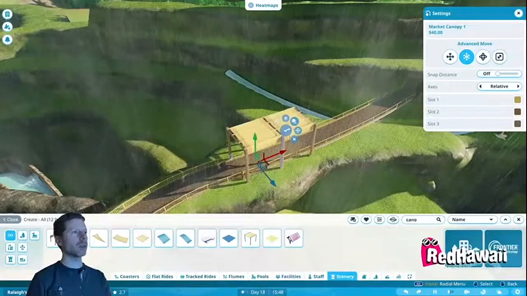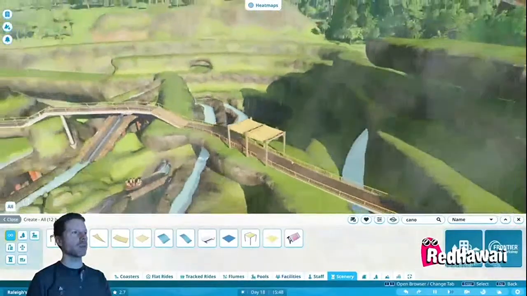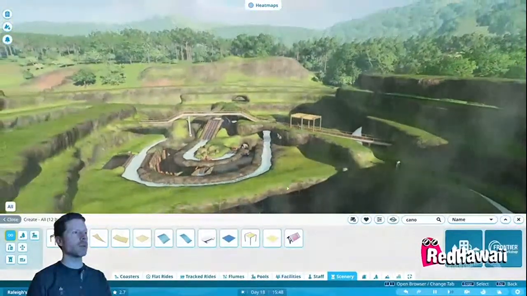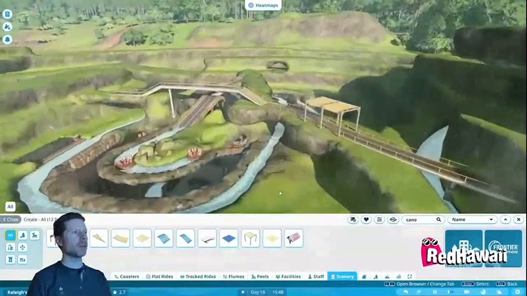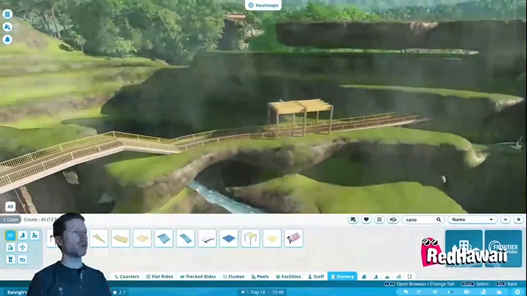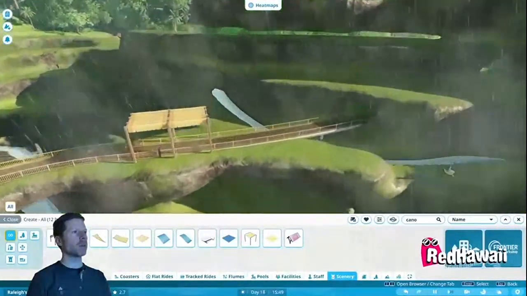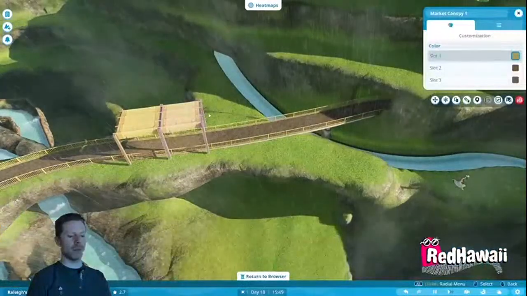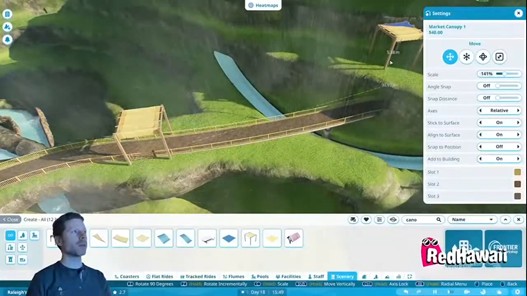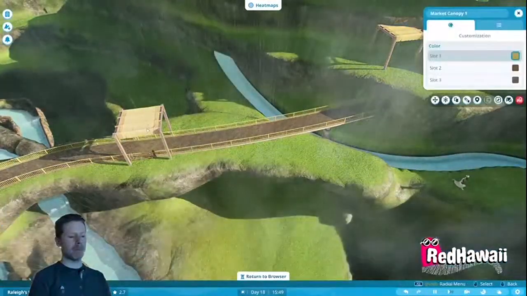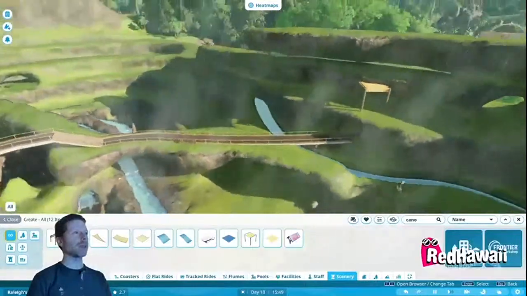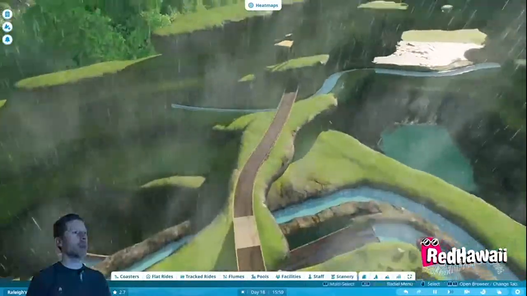Let's just do a quick little test here. Does that look plausible? Not really. Although it might be good for this area over here on the right. So just use this as a reminder. Okay, might have to come back to this, because I don't quite know what to do yet.